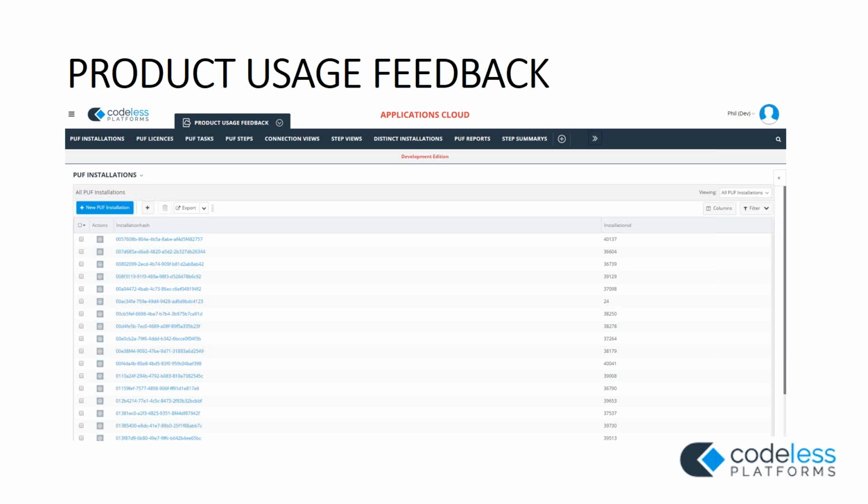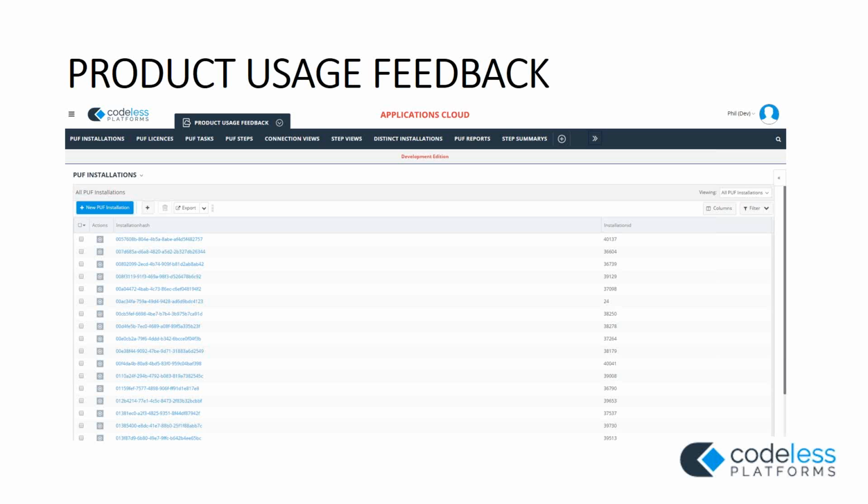But today we're moving to a product usage feedback type model, whereby our 6,000 installations will talk back to Rollbase, this system here, and give us feedback information about what's in use, license items that are in use, and that means we can freely allow our customers to use whatever they want in our product.